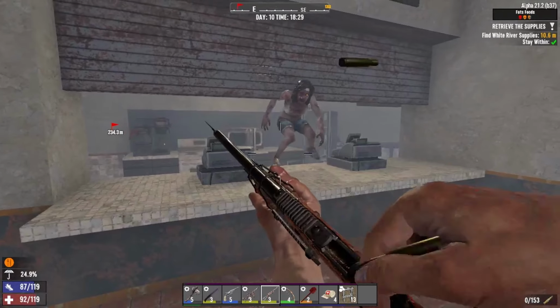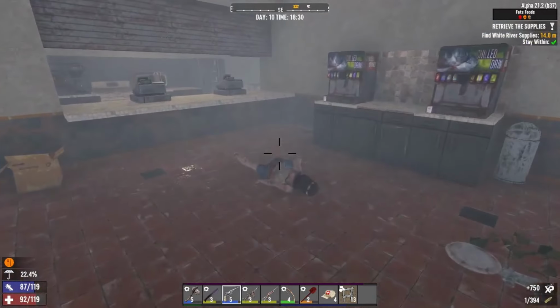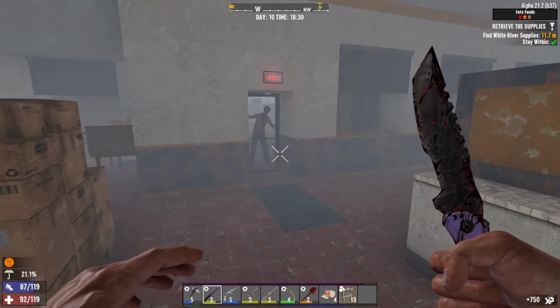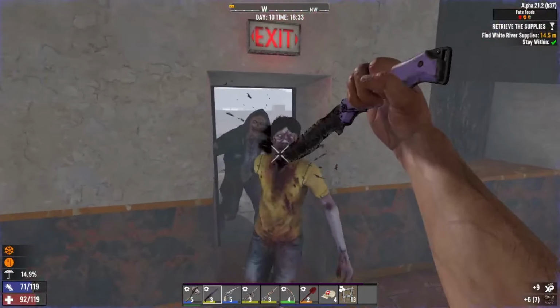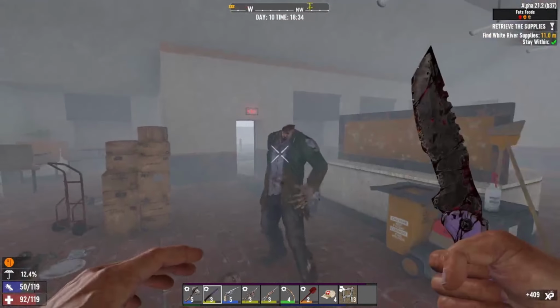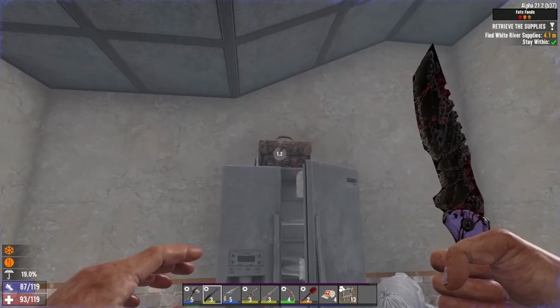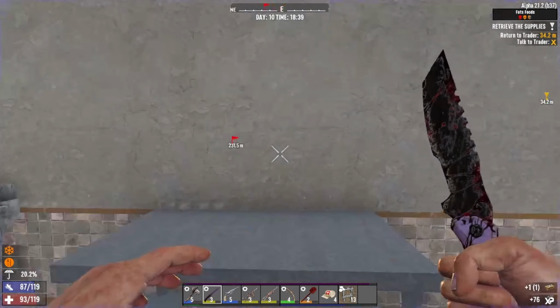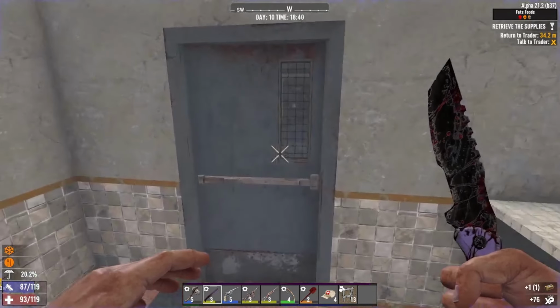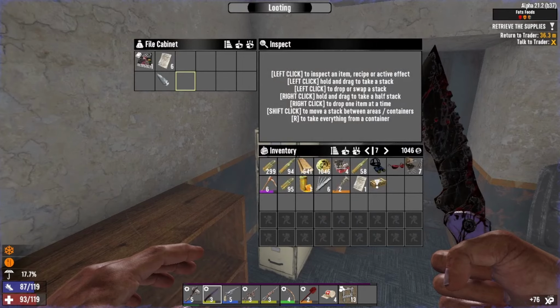Oh, that is. Yes. Oh, she's dead. Okay. Dead. Dead. Here's a satchel. Let's grab that. Bam. Job's done. Got the loot in here as well. Might as well help ourselves.